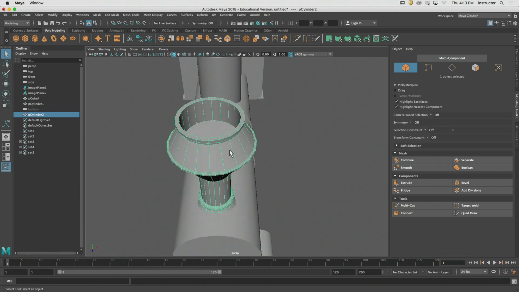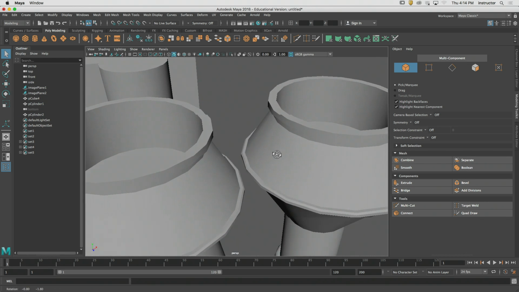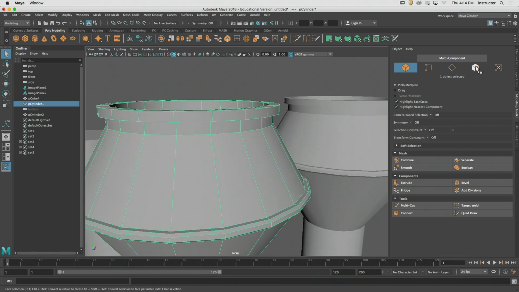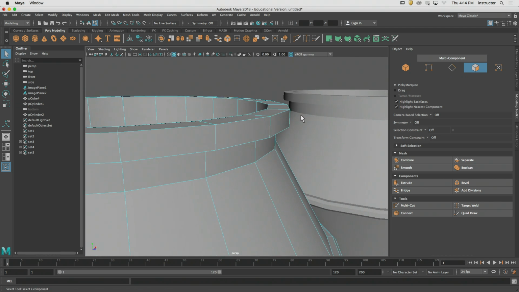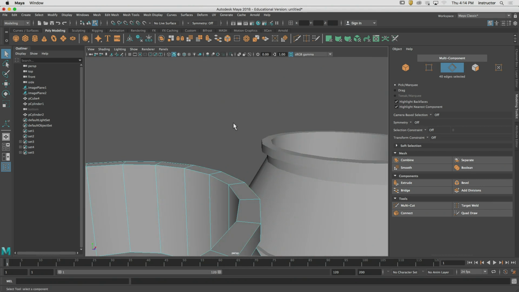I want to duplicate that entire object. And we're going to do some investigation here. Okay. On this one, I'm going to go in and I'm going to bevel these edges up here. Okay. Every major, oh, that's going to cause problems for me. Here, I'll just do the top ones.